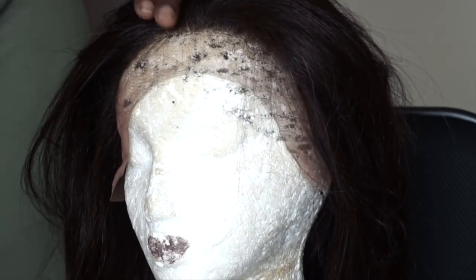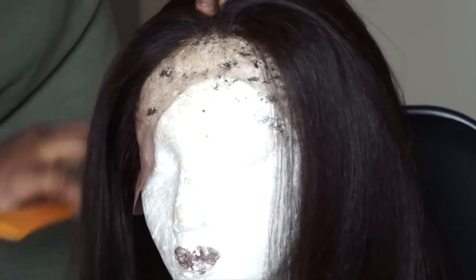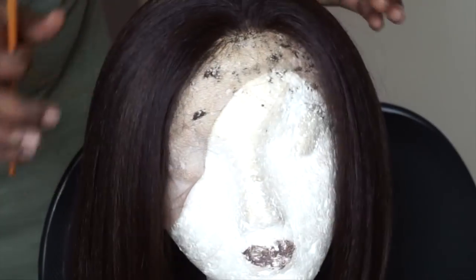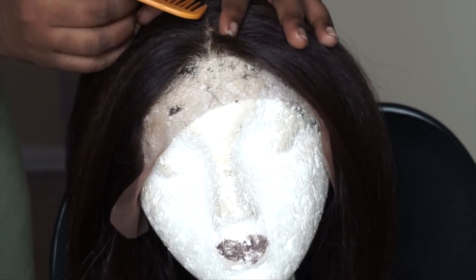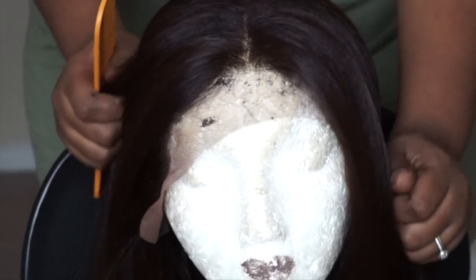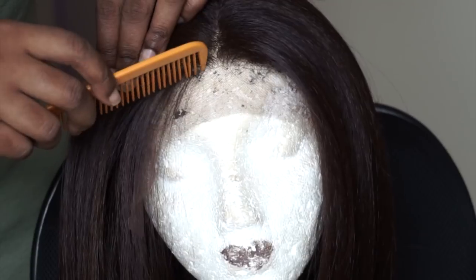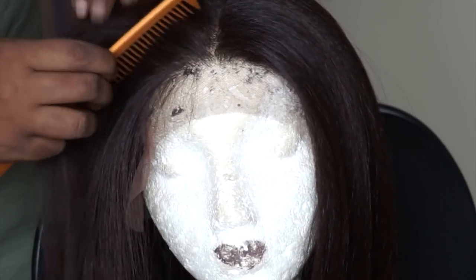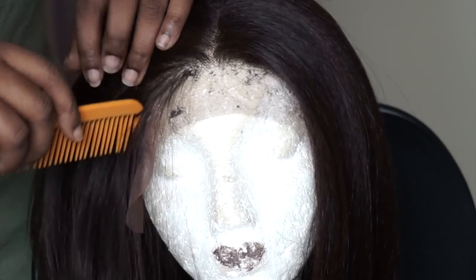So what I'm going to do is I placed my cap on an actual wig mannequin and I'm just going to start styling it the way that I want to. This wig does not come with a pre-parted area, so this is one of those wigs you do have to customize to your liking. You can make it a side part, middle part, wear it as is straight to the back, or in a little top knot bun. I've been really into middle parts lately, so I went ahead and made a small middle part. Now I'm just going to start tweezing some hair out of the hairline to give it a more natural density.